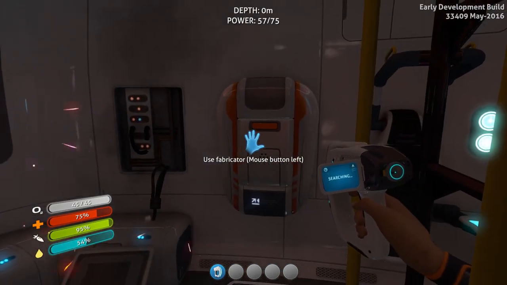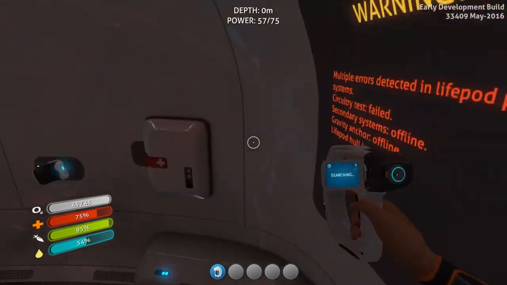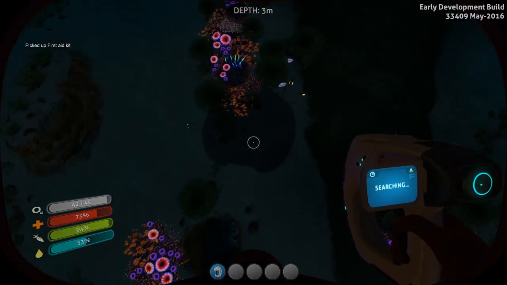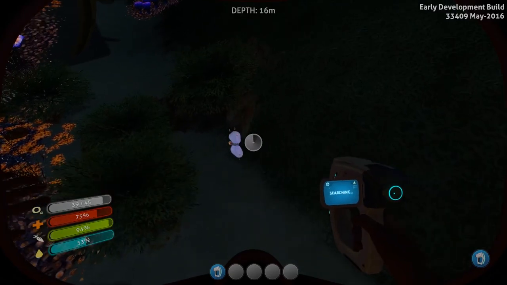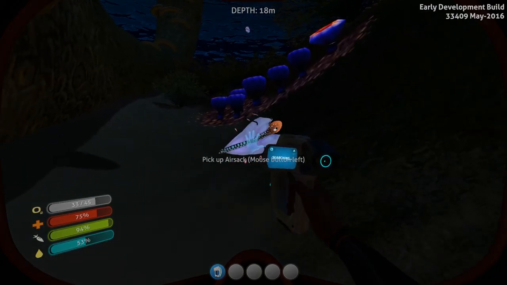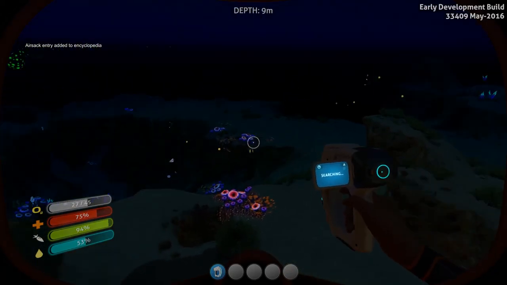So searching, can I scan you? Scan. Can I scan? Medical box, first aid kit. All right. So we'll come out here. Is there a bunch of stuff we can scan out here? Scan. What is this? Air sac. Okay, what are you? Air sac added entry. All right.